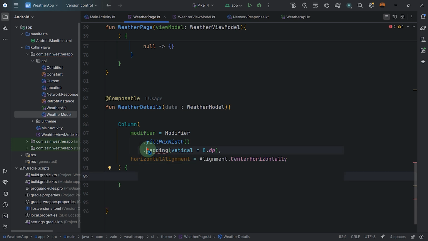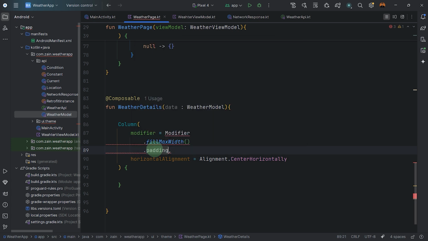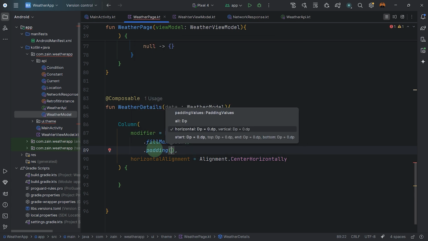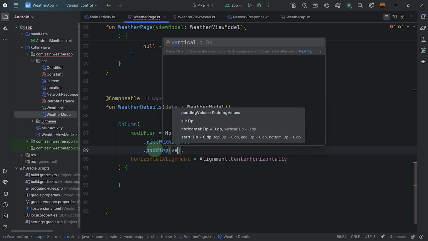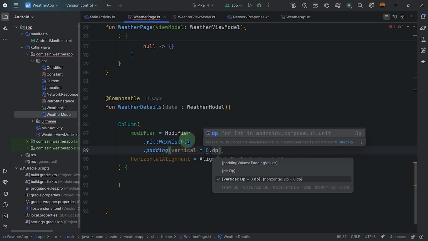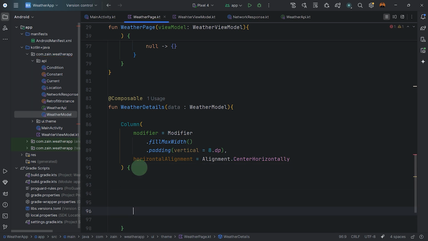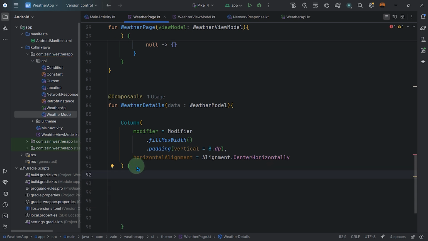Okay, and why is it giving an error? Let me see that, guys, because Android has a tendency to give out errors on each and everything. See, now it's not giving any error. So weird. Vertical, dot 8 dp. See, this is the weird thing about Android, guys. Sometimes if you rearrange it, it gives you an issue. I don't know why, but it does.